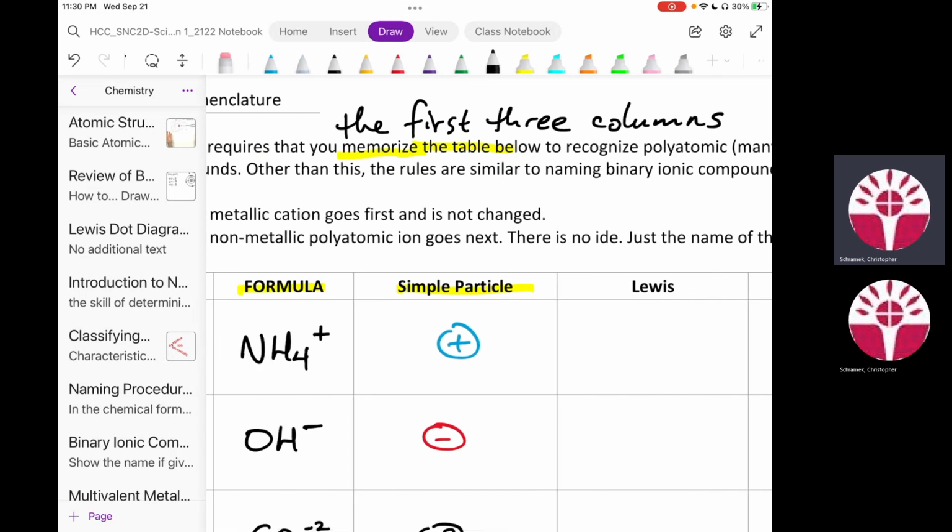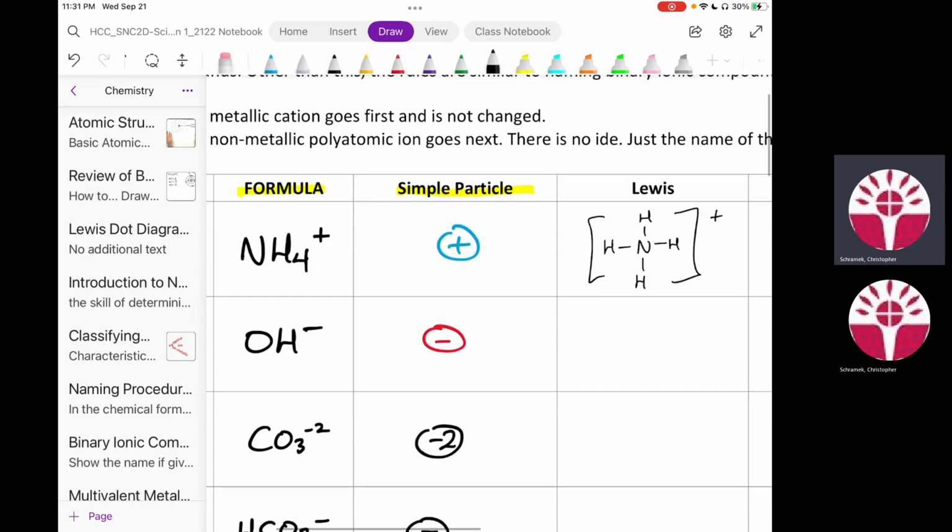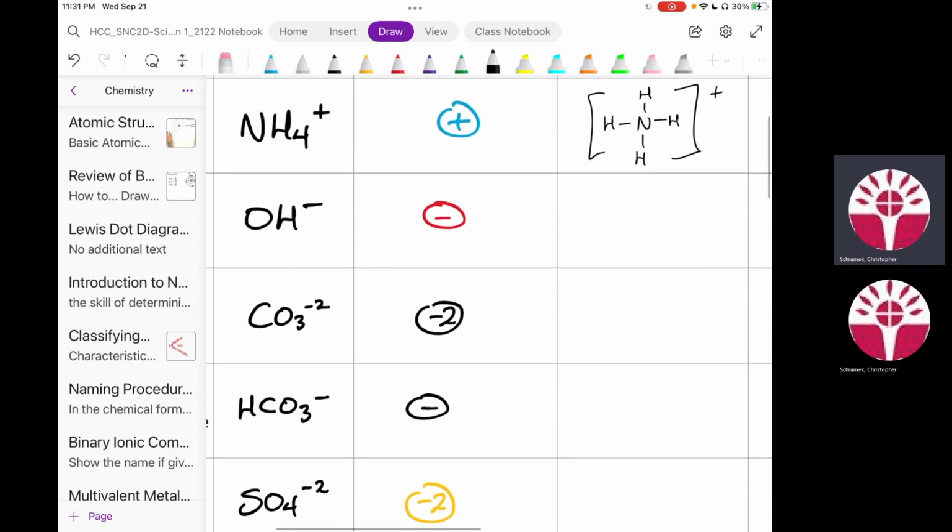Now, we derive that from the Lewis structure. And you guys don't have to know how to draw these, but I'm going to draw them in for you anyways. We'll just rip through them a bit quicker here. And since they're ions, we always put a square bracket and put the charge in the exponent spot there. We got an oxygen covalently linked to a hydrogen, and it's going to have three pairs of valence electrons around it, and that's going to give it an overall charge.